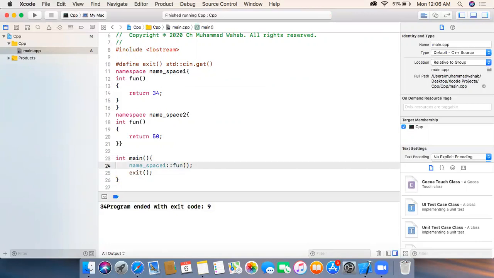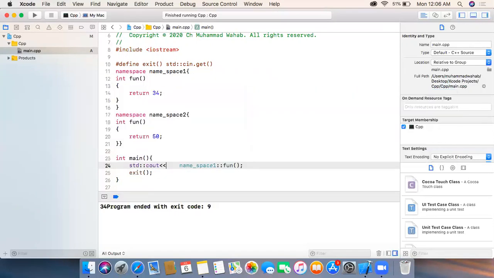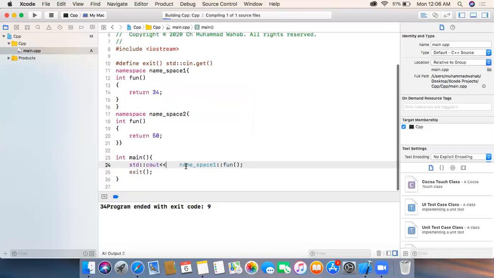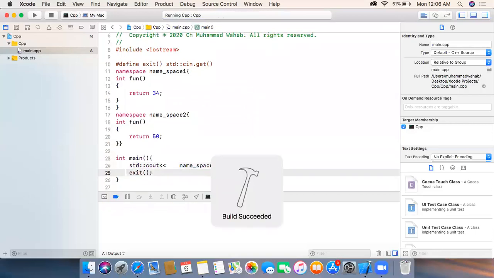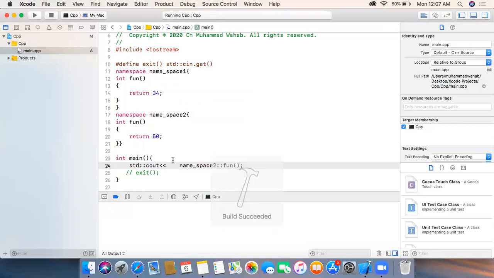I want it to be printed on the console, so I will just use std::cout, and this value will be printed to the console, and that is 34. To access the second value, you just replace the name, and that value will be printed to the console.